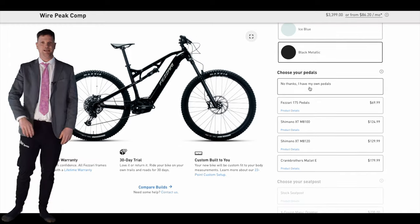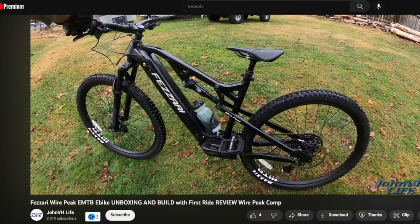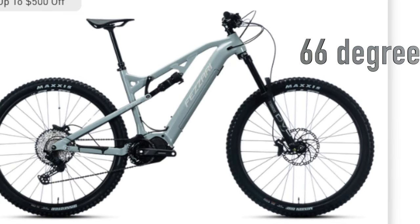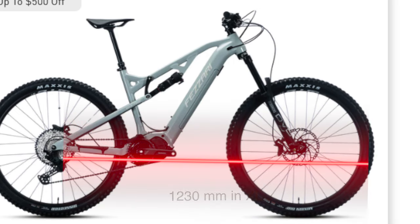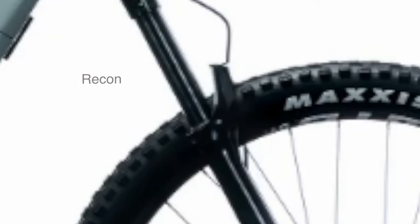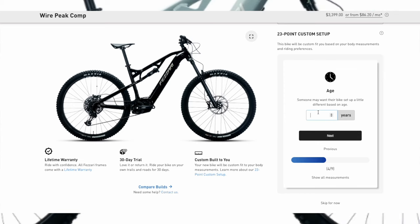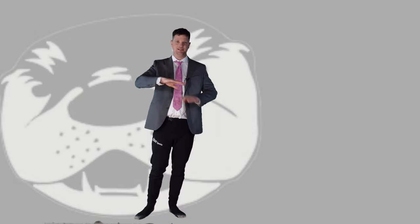The Fazari Wire Peak is a North American bike brand out of Utah, retailing for $3,600. It's 150mm front, 140mm rear, a trail bike rolling on 29-inch wheels with — you guessed it — the E7000 and the 504 watt battery. It's got traditional geometry: 66-degree head angle, super short reach for an XL at 480mm, super short wheelbase at 1230mm, making it really whippy and snappy with short chainstays. Parts are lackluster — SRAM Guide brakes (at least four-piston), RockShox Recon 32mm fork, X-Fusion rear shock. Interestingly, Fazari asks for your dimensions at checkout to get you on the right fitting bike. Remember, price doesn't mean value — long travel e-bikes offer more value because parts last longer on heavy e-bikes.